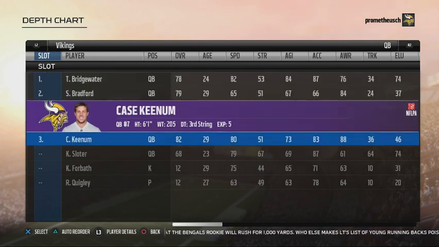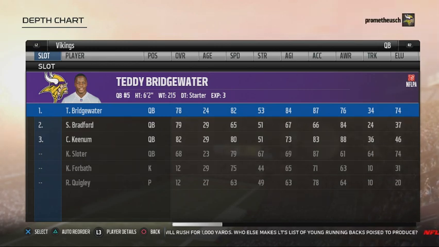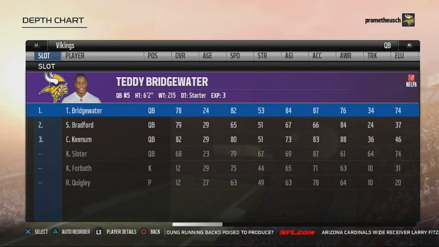I have a Patreon member who told me, hey, make sure you put in Bridgewater and Murray as your starters. I put Bridgewater in a couple games, and he threw a couple bad balls. Then I said, let's start with Keenum. With one of my games, Keenum was spraying balls all over the place, and once I switched over to Bridgewater, the accuracy came a lot better.